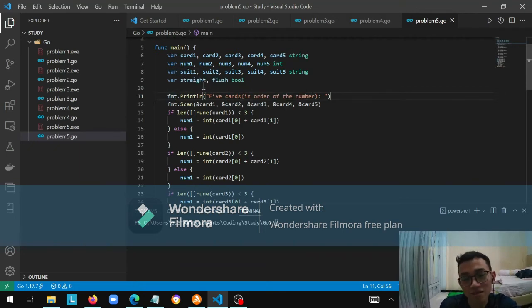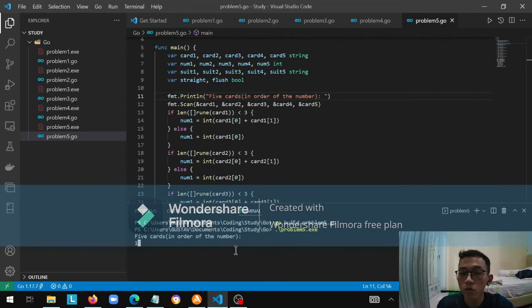The coding pattern. First one is gonna output a prompt asking for the input of the 5 cards, in order of the number.